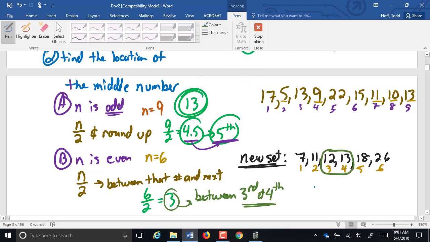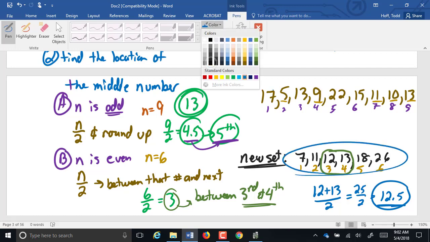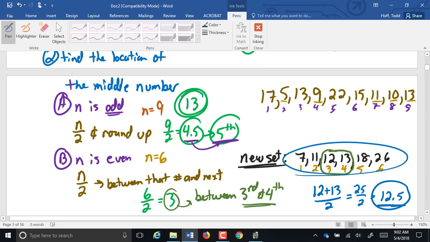Mathematically, how do we determine between? We add them together and divide by 2. When you do this, by the way, make sure you hit equals before you divide by 2. Remember, order of operations, division would happen before addition. So you have to hit 12 plus 13 equals 25. Then divide by 2 to get 12.5. Because if you just did 12 plus 13 divided by 2, the calculator only divides 13 by 2 and then adds it to 12. You get 18.5, which is way off. So that would be 12.5 is the median of that set of numbers. Any questions so far on mean or median?